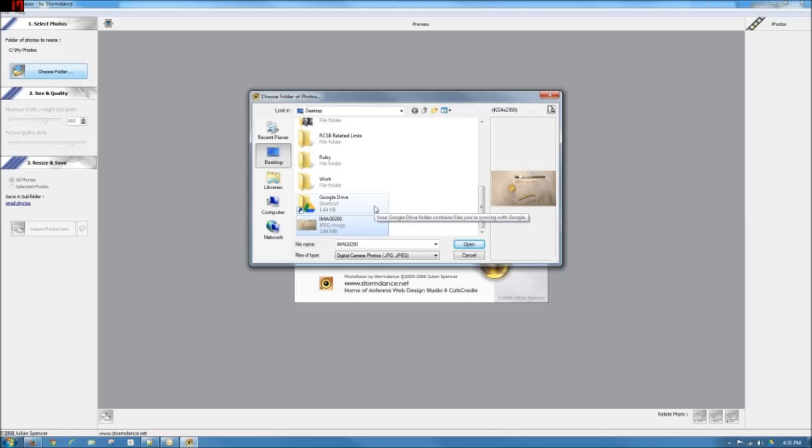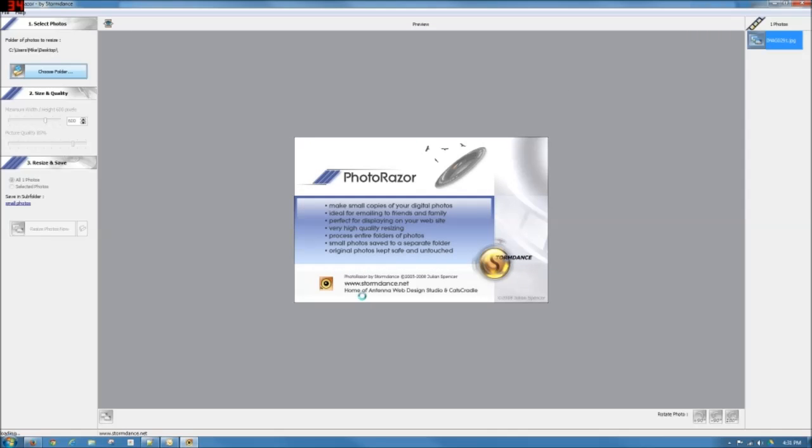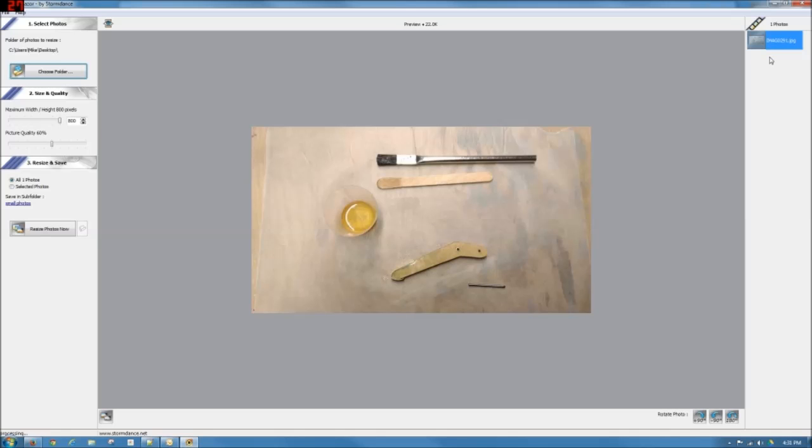This can be your desktop, your camera, your phone, wherever, okay? But understand that if you click on a directory that has a lot of images, it's going to load all of those images up into PhotoRazor. So I like to move my images for each post. If I have two or three, I'll move them onto my desktop from my phone, and then I just point to my desktop like this and say open. If you notice over on the right you see image 0291. We only have one image here and I'm only posting one image today to use this as a tutorial.